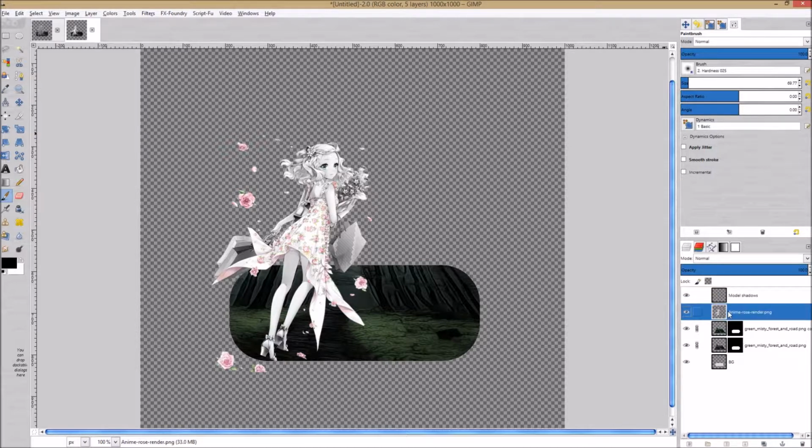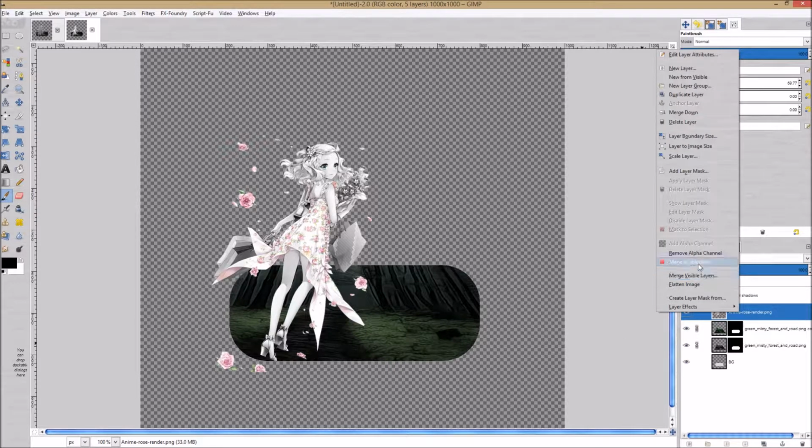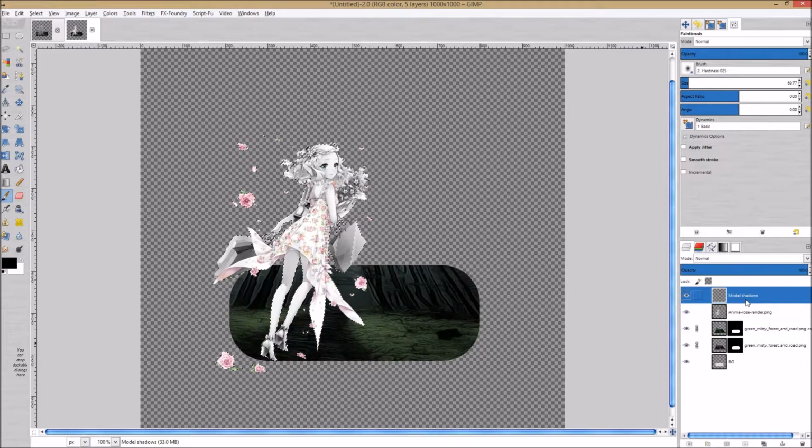We're going to click on the girl layer, and right click, and do alpha to selection. Then we're going to click on the model shadow layer, and drop the opacity way down to about 6 or 7, and we're just going to go over her with black on a very low opacity, because she is a little, let's raise the brush size a little bit, she is a little too bright for my liking.